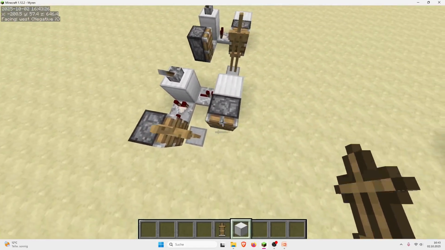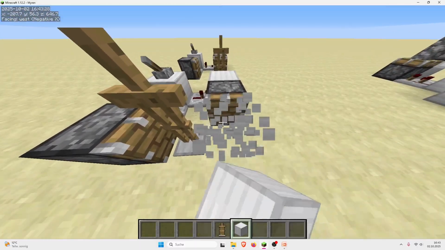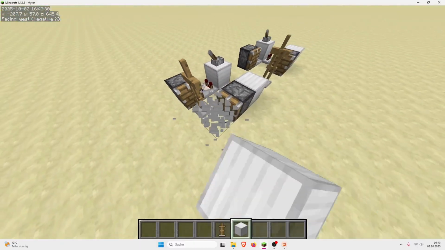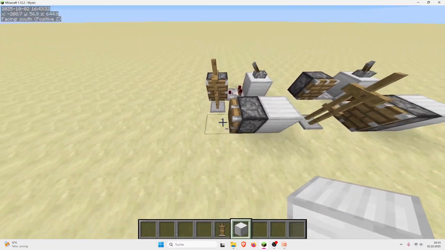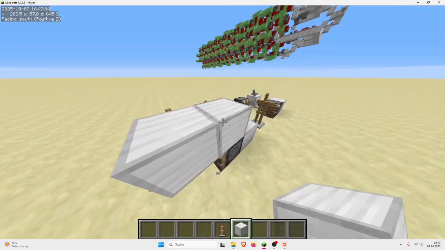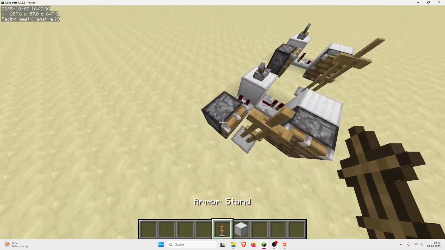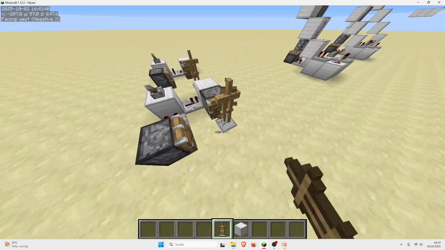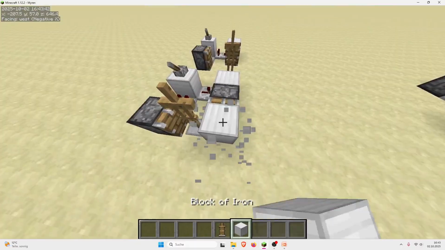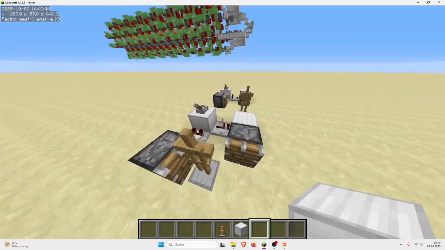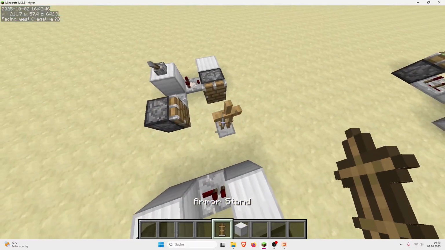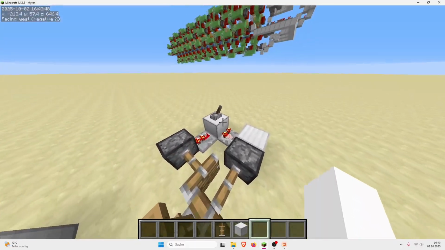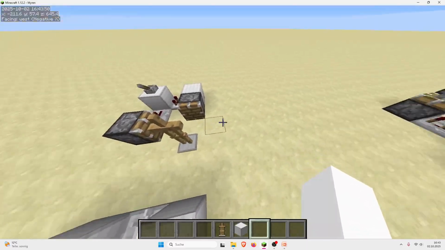What will happen here is that first this piston extends and puts a block 36 hitbox half over here, like there will be a hitbox between these 2 blocks, and then when this piston tries to push the armor stand over, then the armor stand won't be able to enter this block, because there will already be a hitbox here which prevents the armor stand from entering this block. So you need to be very careful with update order if you want to do any kind of contraption where you push an entity multiple times in a single game tick.